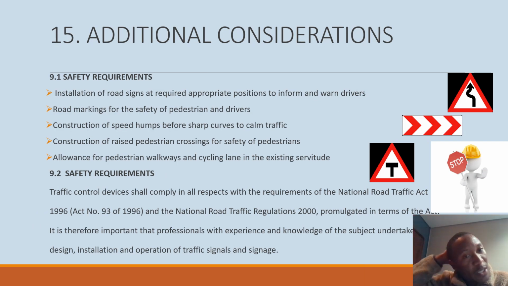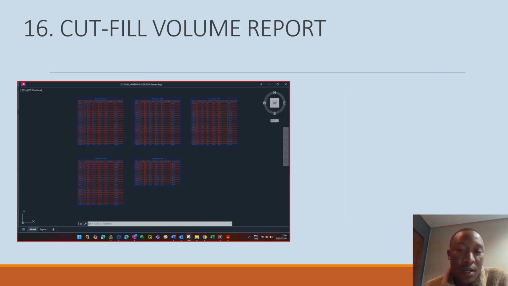For additional information, what we had to consider was the safety of the road by making sure that there is enough road signs on the road. There's also pedestrian considerations, and then there's also environmental considerations. And the safety requirements were based on the National Road Traffic Act of 1996.